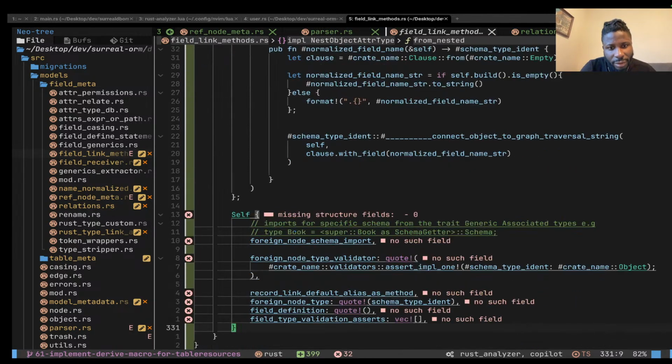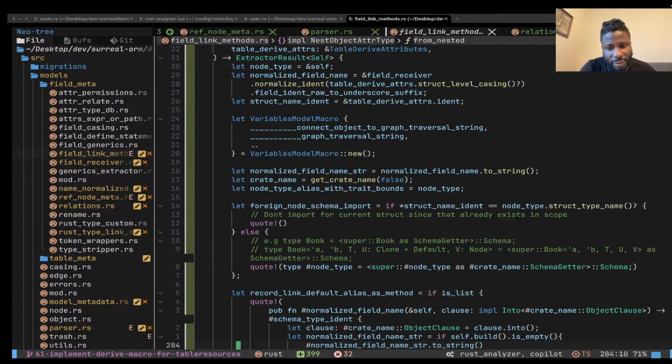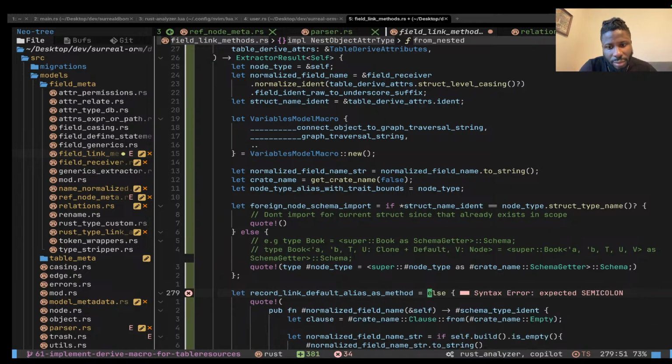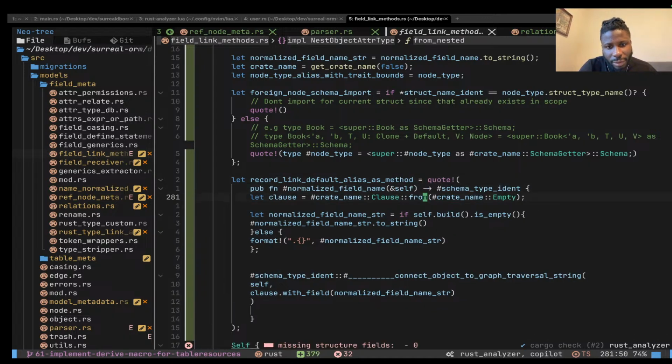Now let's go to the object, and this is an object, so this is going to reduce the cognitive overhead of working on this project, because everything is now properly encapsulated.